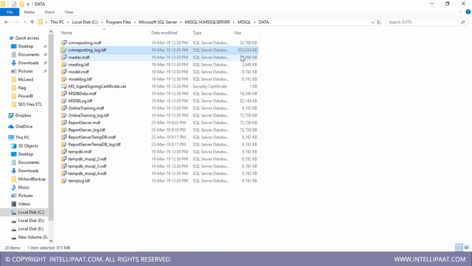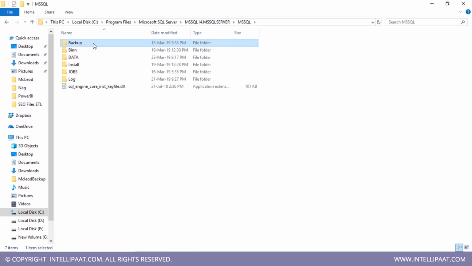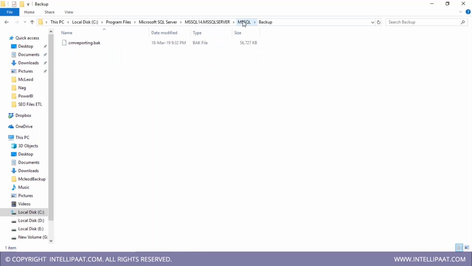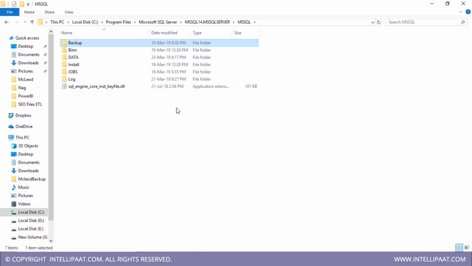See the log file, 800 MB. So that backup will have both data and log also. The log file is taking that amount of space, so it's actually 860 MB in total. But if you back it up, it's much smaller.